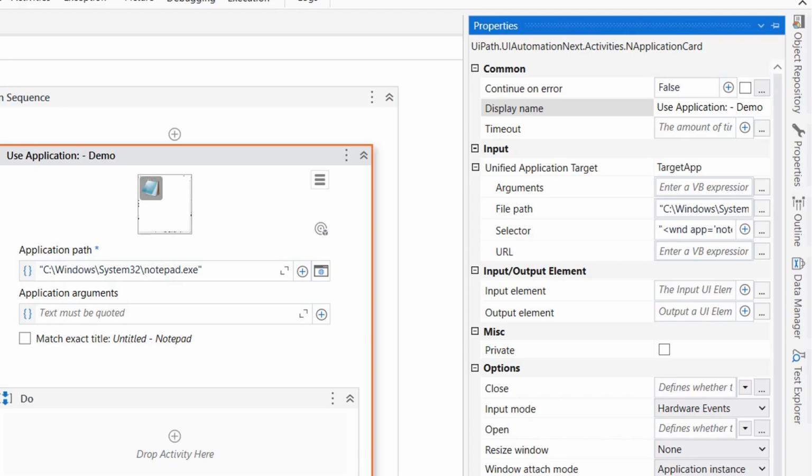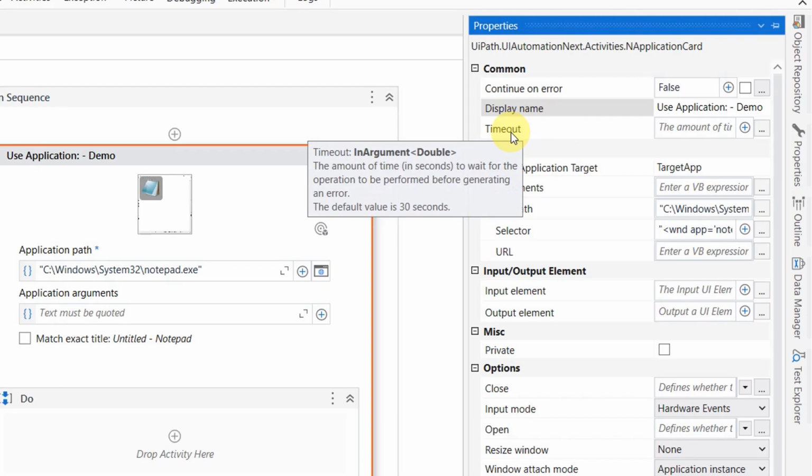Should it look for a lifetime? The answer is no. How much time should it look? That timeout is controlled here. The default value is 30 seconds. You always have an option to increase or decrease this.